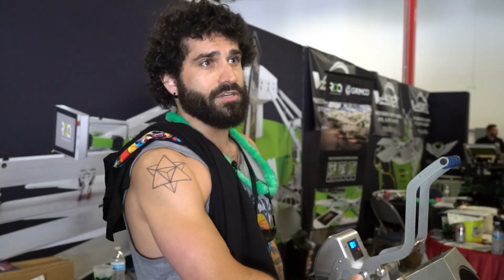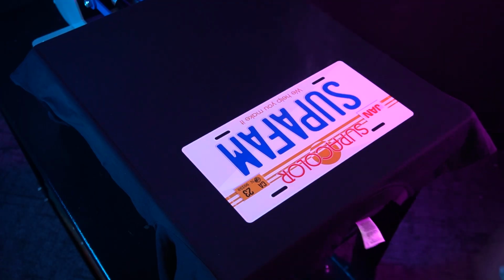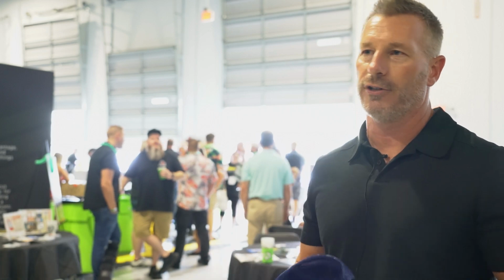We have a lot of online-based services, so we sell direct to consumer a bit. And instead of having to store inventory and have all these different sizes of shirts and this, that, and the other thing, we can just get that one order that they place online, get the shirt, grab a transfer, put it on. It just saves us a lot of time on press. We can keep our autos printing good stuff and then just transfer all those other things.